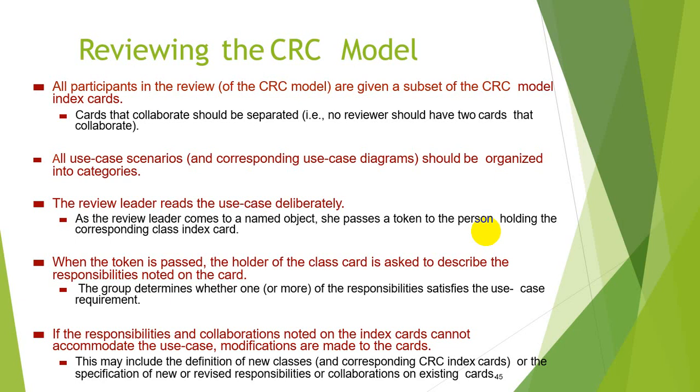If the responsibilities and collaborations noted on the index cards cannot accommodate the use case, modifications are made to the cards. This may include the definition of new classes or the specification of new or revised responsibilities or collaborations on existing cards. तो अगर use case में जो functionality available है, वो उस class की responsibility sets के through covered नहीं हो रही, तो it means कि either we need to have more classes to cover those functionalities, or we need to redefine the responsibilities of that class so that the functionality within the use case is captured by this class. So this is what we call reviewing the CRC model, so that we have defined the classes correctly and that they cover all the functionalities given by the requirements description of the client.